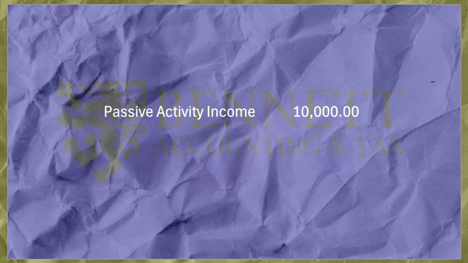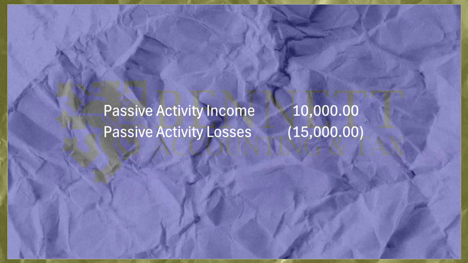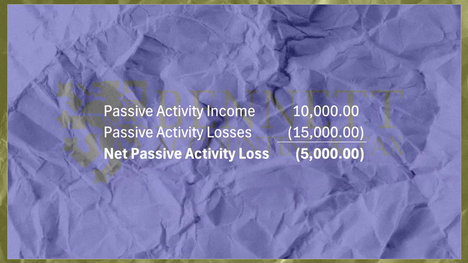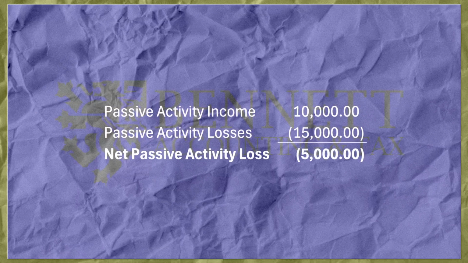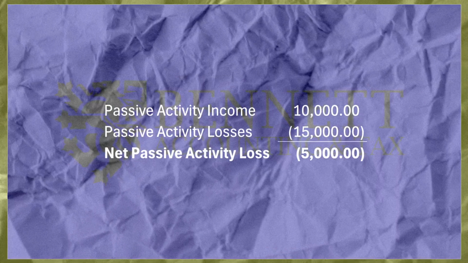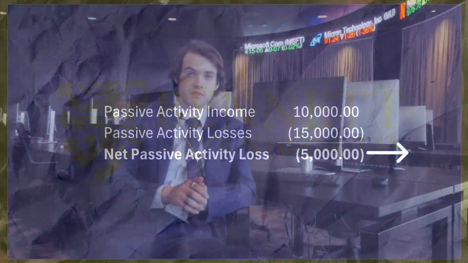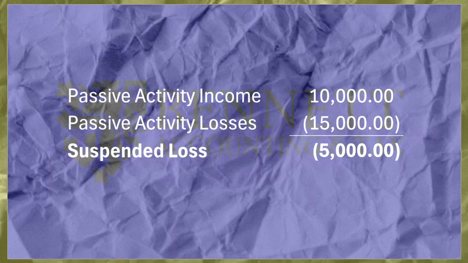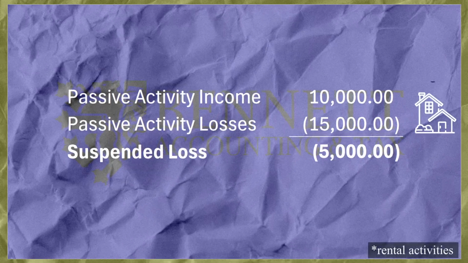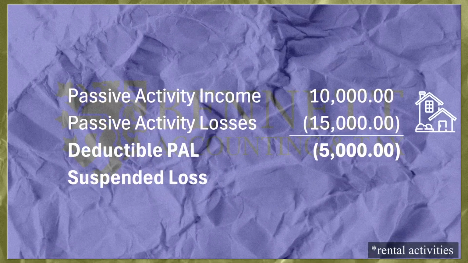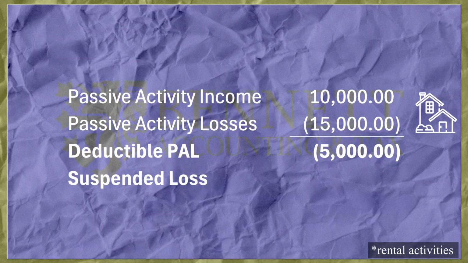Generally, passive activity losses are limited to the amount of passive activity income for a given year. For example, if you have $10,000 in passive activity income and $15,000 in passive activity losses, then you reduce your passive activity income by that amount, and that $5,000 is suspended and carried forward into future years. There is an exception for real estate rentals. With real estate rentals, you can take an additional $25,000 of passive losses. So in the example above, if we assume those passive activities are real estate activities, then that loss is suddenly no longer suspended, meaning it can be deducted against active income.